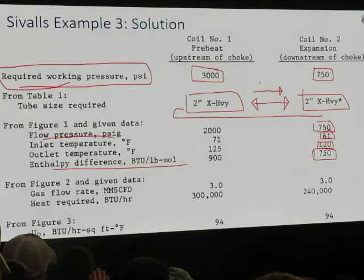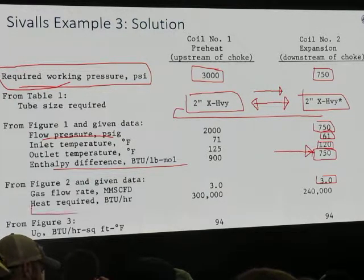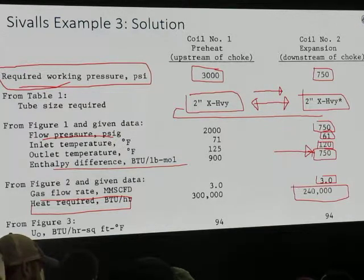Okay, that's where 750 comes from. From figure 2, given the flow rate, 3 million cubic centimeters, we can calculate BTU per hour. I don't really give you that chart, so you can calculate it, right? You can convert from barrels to cubic feet. The U value depends on the pipe size, so since we use the same pipe, the U value is the same, right?